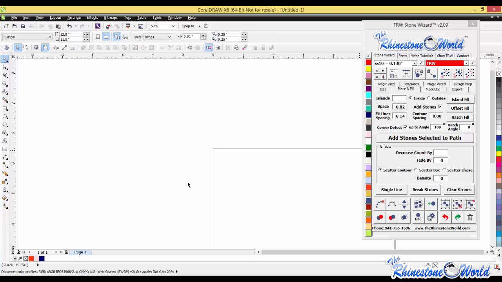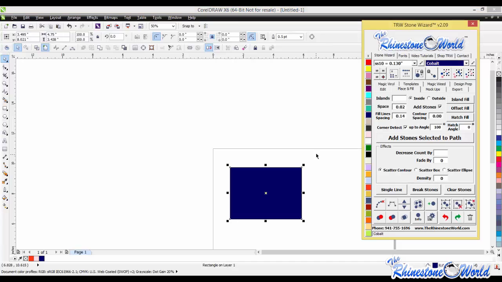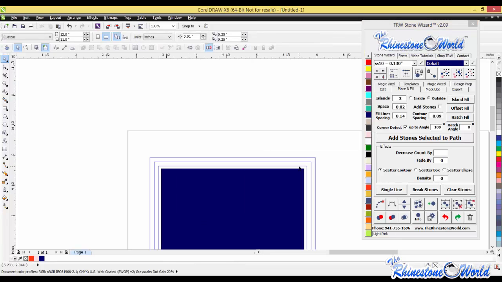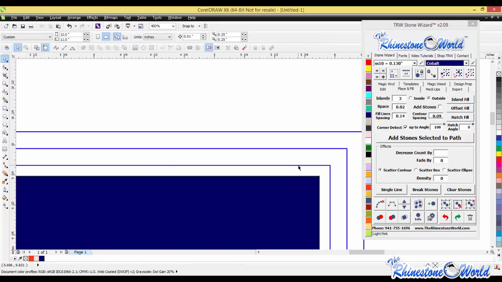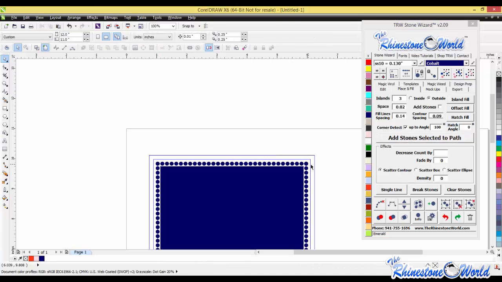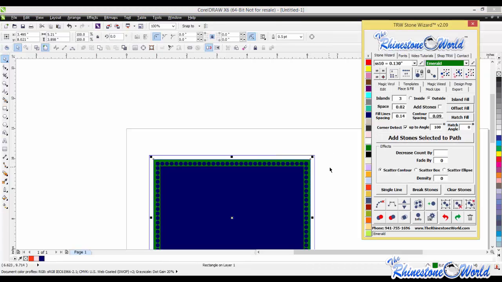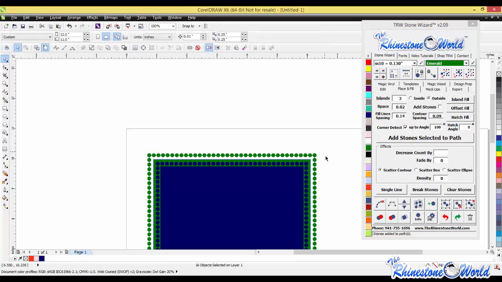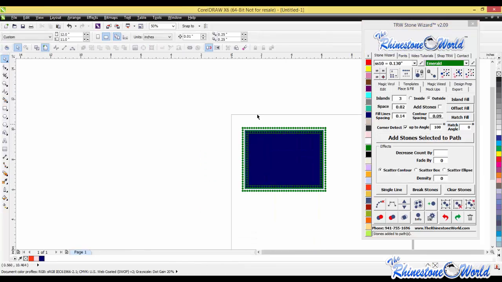Now, islands is basically, let's just say we have a design here and we want to create a couple islands to the outside. So we're going to do island fill to the outside, and again, this is going to create some outlines for it. We'll do 0.09, and then we're just going to hit islands, and notice how I just created some islands for you real quick there. So you can go ahead and actually add the stones to these, or you can just change the color to a vinyl design. See, that's a really quick way to make some outlines on a design. So if you're typing out a word you want to put a border around with rhinestones, this is the way to do it. And I can actually show you guys that here at the end of the webinar.